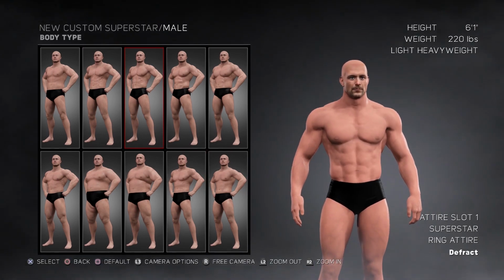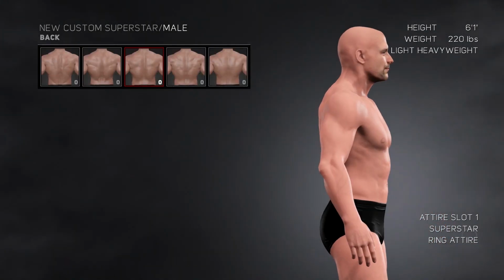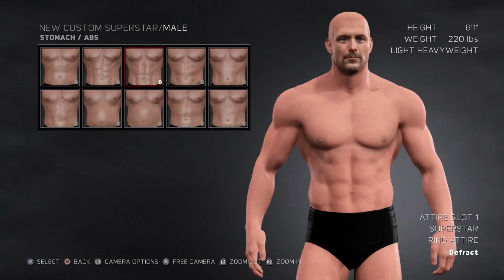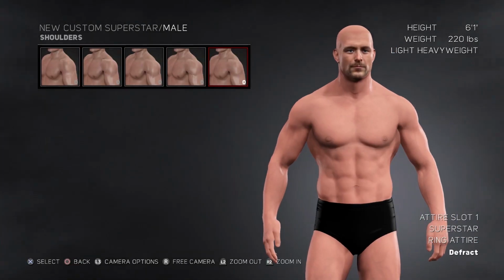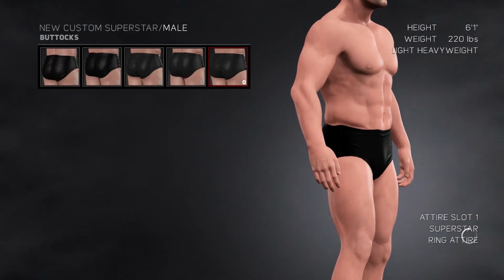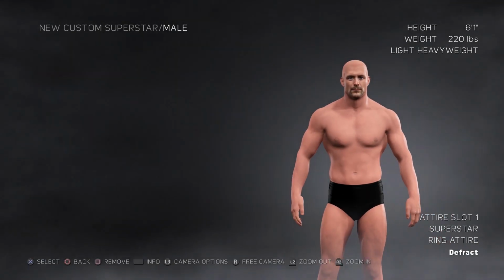So onto the body morphing options. I struggle with this a little bit because I think the options are quite limited, so I really do spend a little bit of time here going backwards and forwards, trying to make sure that I've got the best option possible. Once I feel I've got the right body shape or the right body type, I'll go in and piece by piece change those parts until I'm happy with how it looks.